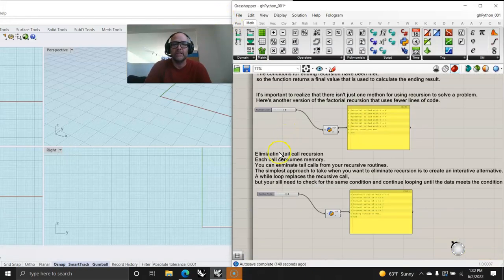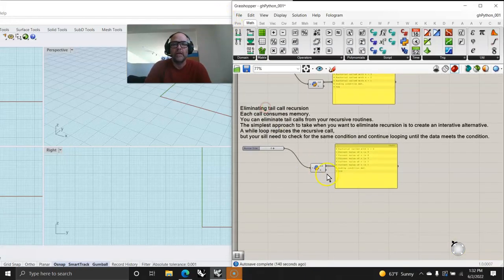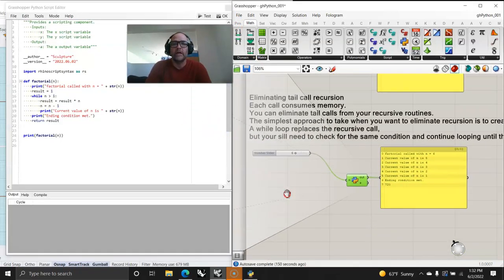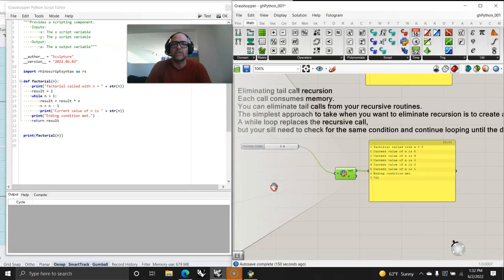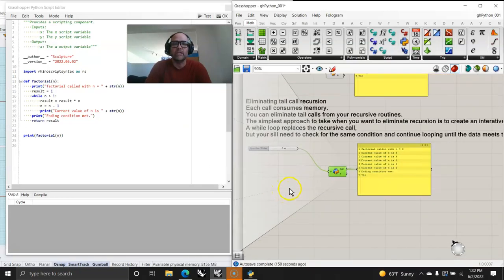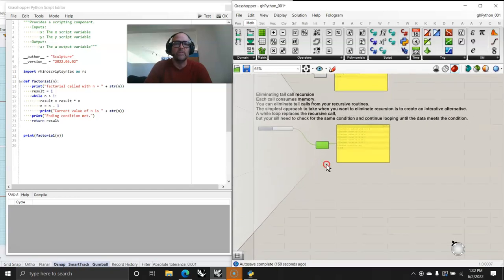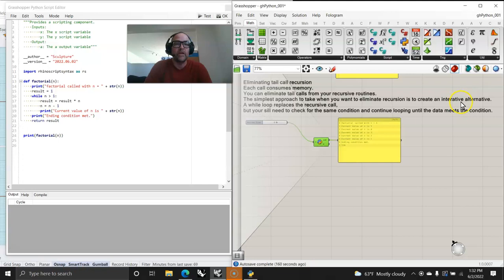The next example in the text is that you may want to eliminate what's called tail call recursion because it consumes memory. You can eliminate tail calls from your recursive routines. The simplest approach when you want to eliminate recursion is to create an iterative alternative.